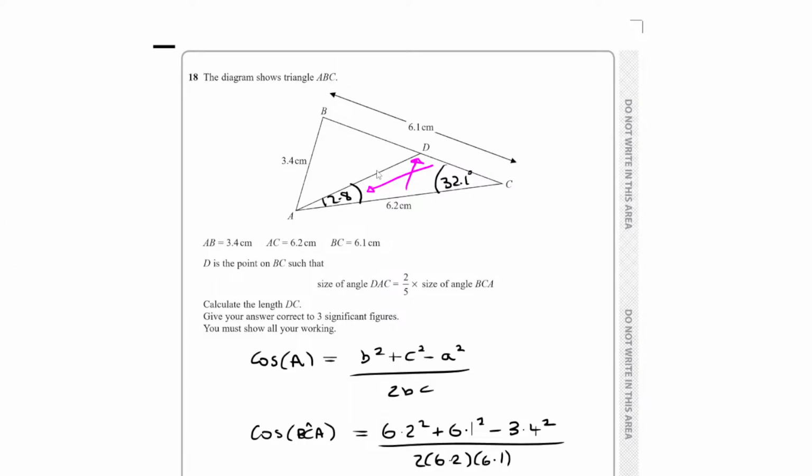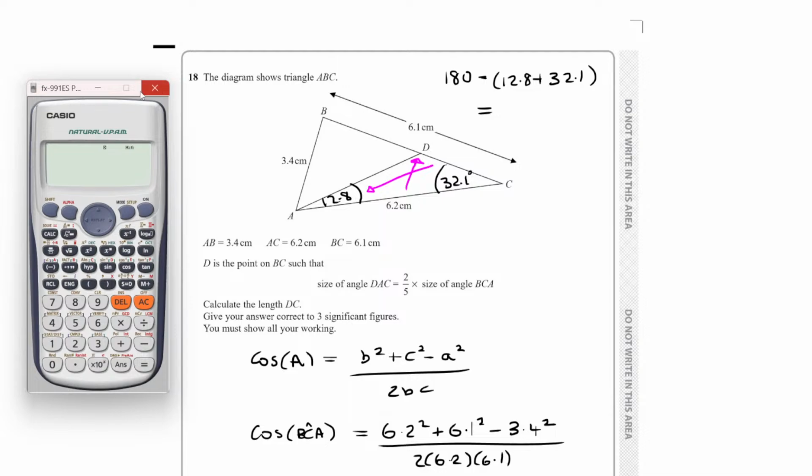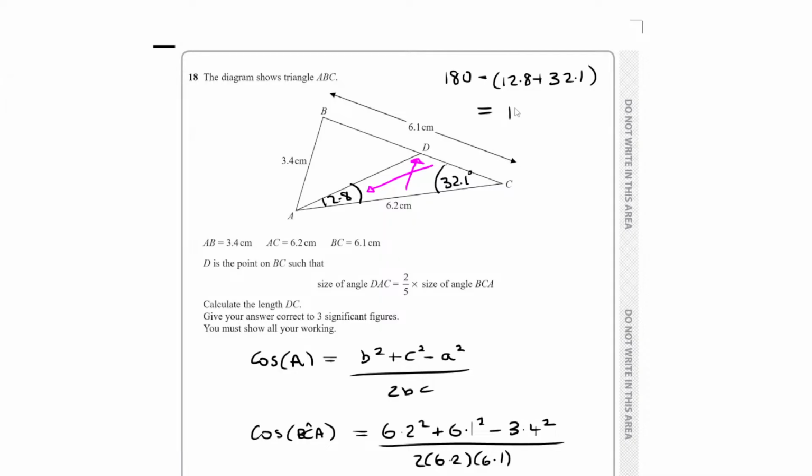Now, this is actually less complicated than it might look. If you've already got two angles in a triangle, you can work out the third one just by doing 180 minus. So that's all I'm going to do. 180 minus the other two. Again, this is why I kept the numbers saved in my calculator, because I knew I was going to have to use them again. So 180 minus, now because I saved it in A and B, didn't I? So A minus also B. I get 135.087. That one is ADC. So this top angle here.